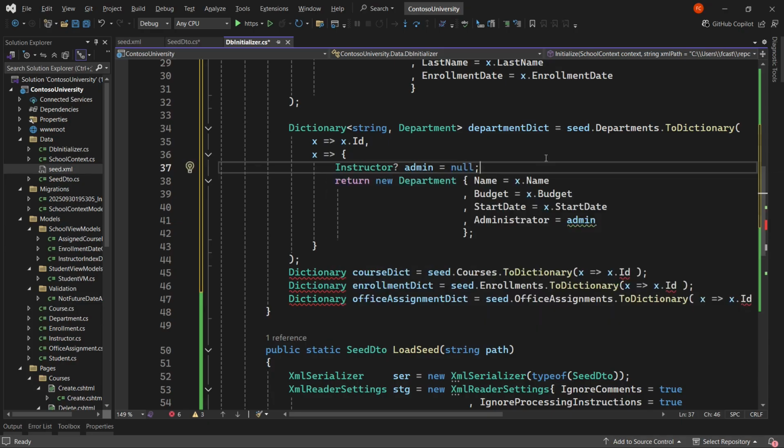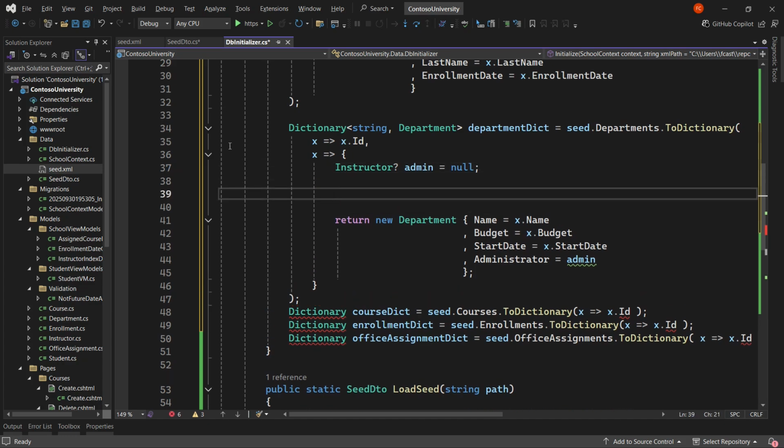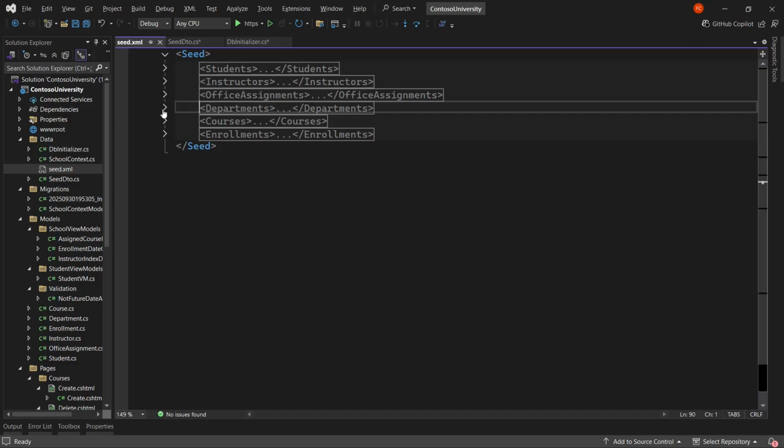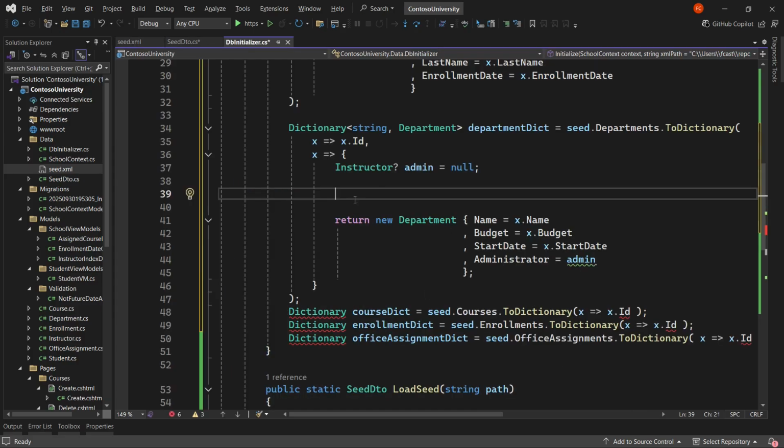Now I need to try to get, because remember that for departments we have the administrator reference. Okay, so that's what's going to allow us to retrieve the administrator object, which is going to come from the instructor dictionary.